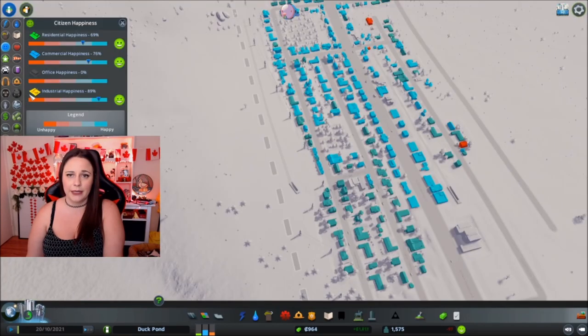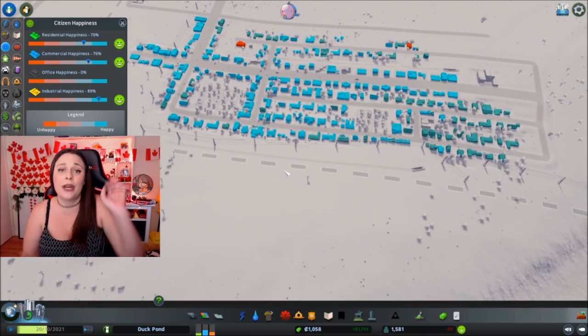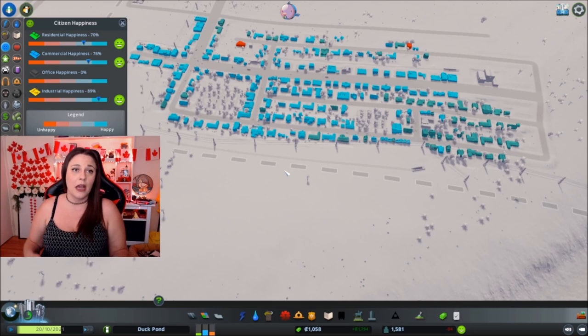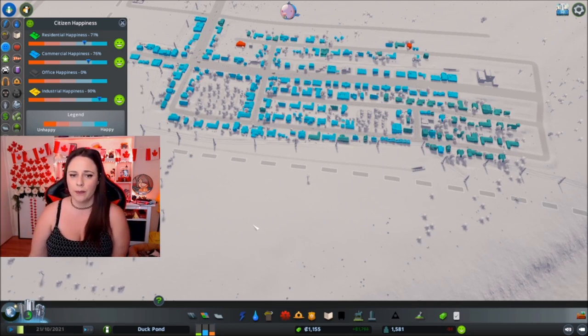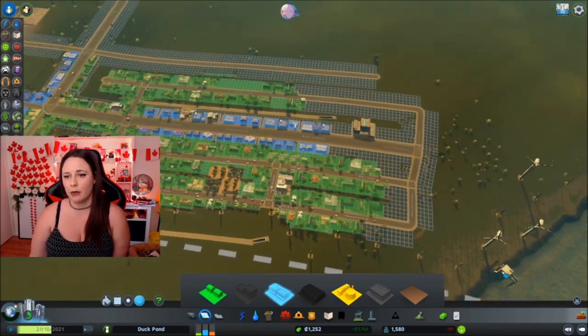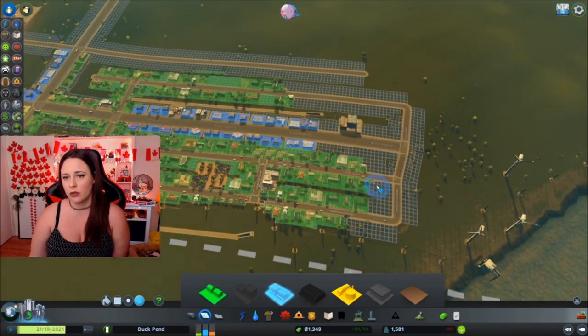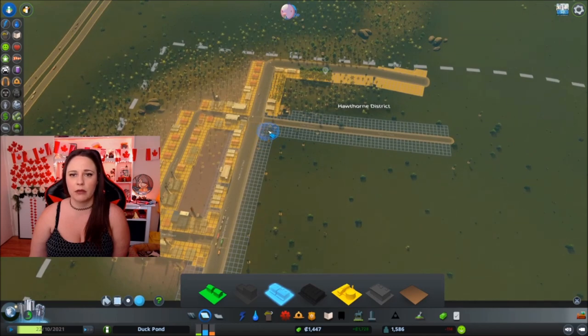But let's watch our happiness. See, look how happy these people already are. They're happy because we put in two parks. That's it. Just two parks. So your happiness is going to go up a lot quicker. A neat little thing is sometimes I will put little corner stores and little subdivisions. That helps. Sometimes I'll just put them over here because they'll be like, hey, we need some stores over here too. That helps.